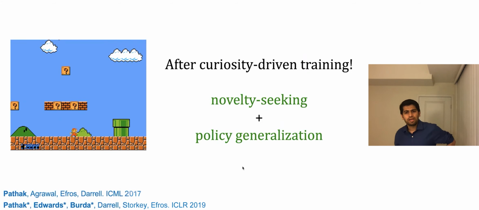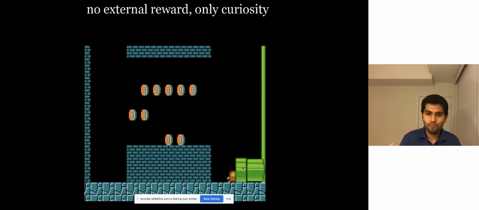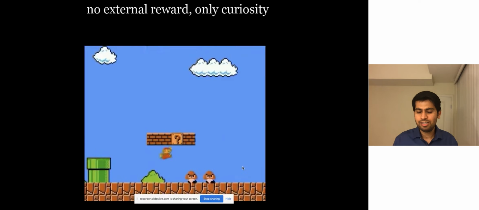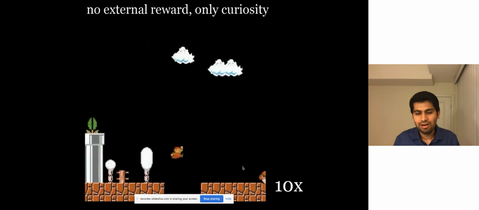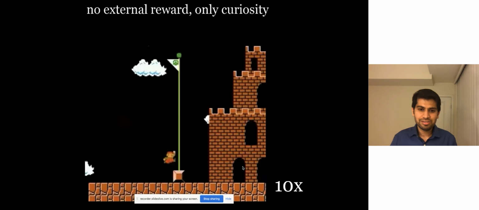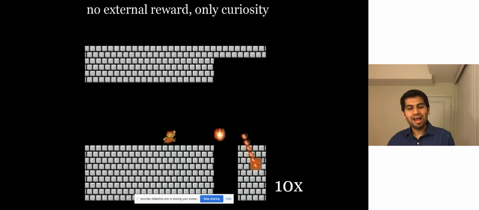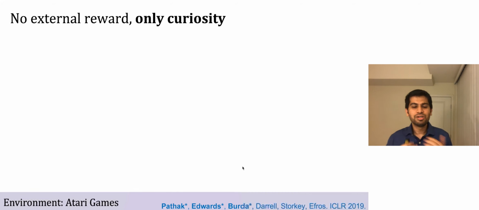Now, after training for some time, this agent, using curiosity-driven learning, shows a kind of behavior where it just learns to make progress through the game. And why is that the case? Because it doesn't want to stay at one location. It gets bored very quickly, so it wants to move forward and explore. Well, then why does it kill the enemies? If it doesn't kill the enemies, they might kill the agent, in which case it will die. And when it dies, it cannot be curious. So to stay alive, to be curious, it learns to kill the enemies. This whole chain reaction of things just emerges from the simple idea of trying to do something new, which the agent has not done before. Okay.